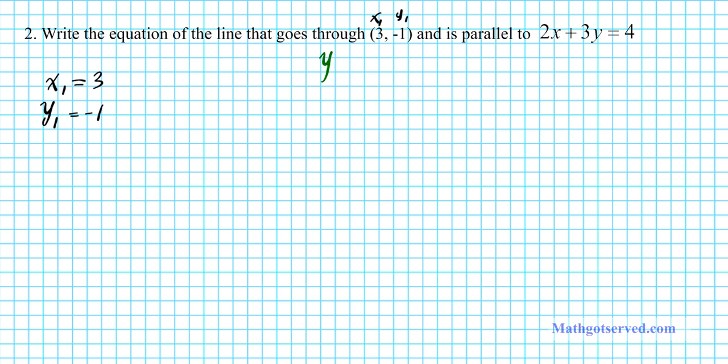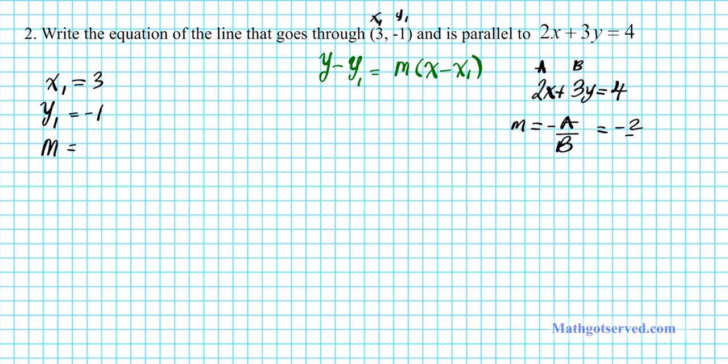We are going to be using the point-slope form of the equation of a line to generate our equation. Okay, so we have x1 and y1, and then we need to find m. We know that the slope of this line is parallel to that line. So if you look at this line, it's in standard form. So if you have a line in standard form, there are 2 ways to find the slope. One way is by taking negative a over b. So this is a, and this is b. So your answer is going to be negative 2 over 3.